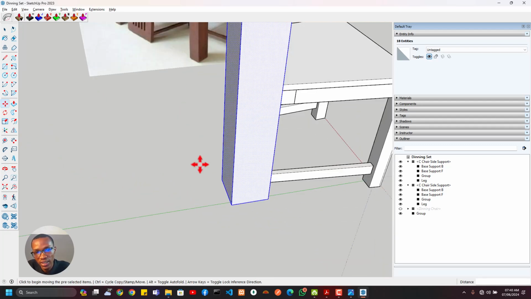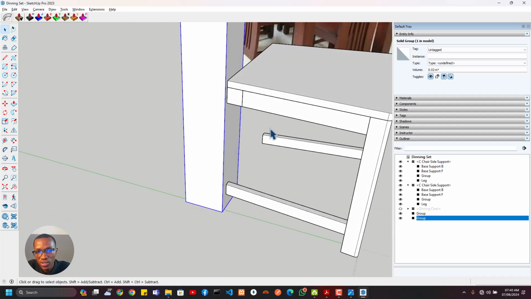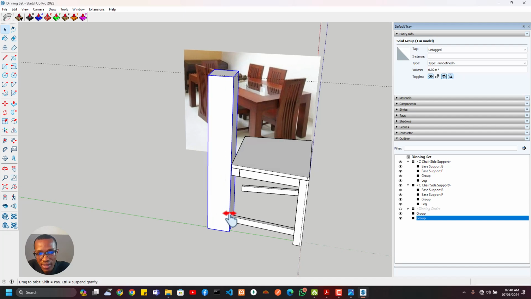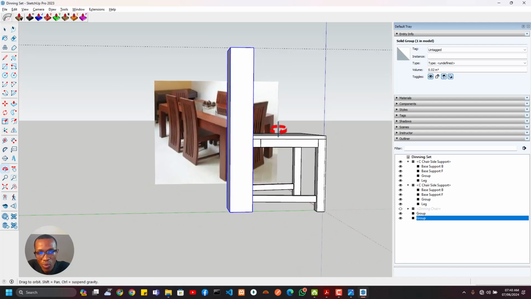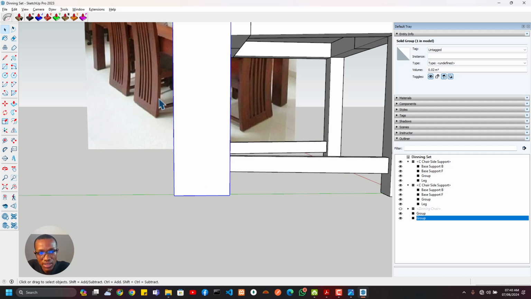Then now I could just group this. I'm only using this as a reference, so I know the total height and I know the total shape. What I want now is this thickness. Let's just say it's 50 or 30. Let's do 40.